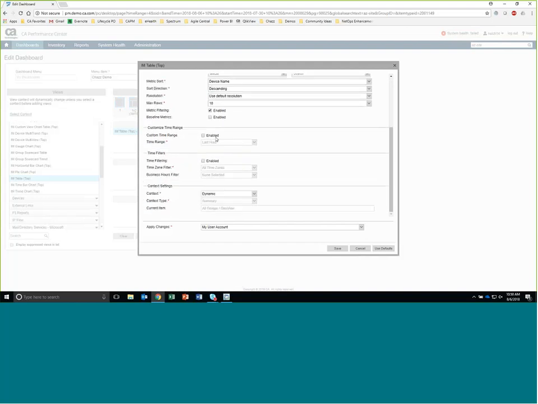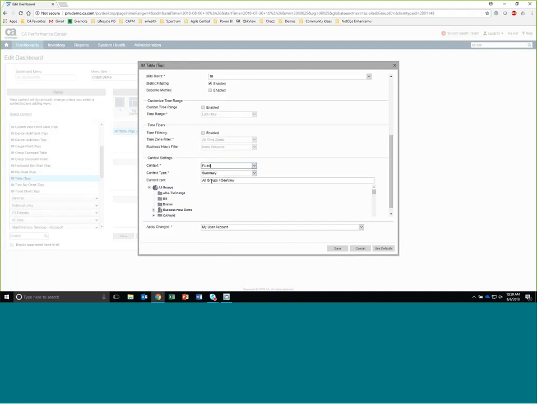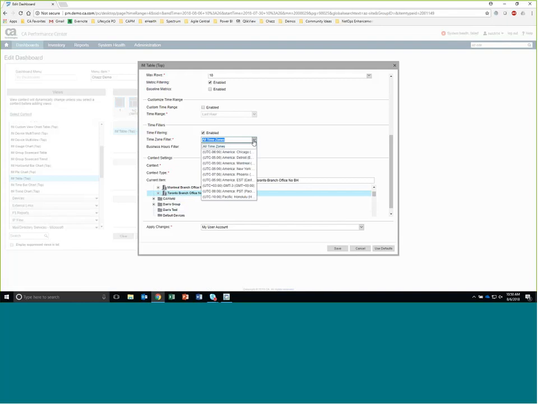And we're going to apply fixed context on these groups. So here we have the Toronto group, and we want to pick a specific time zone.